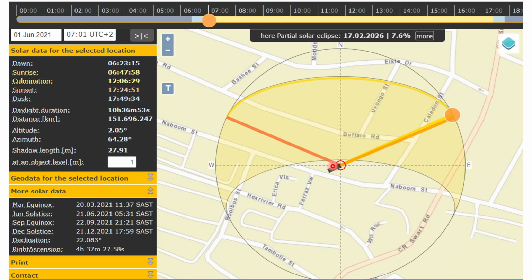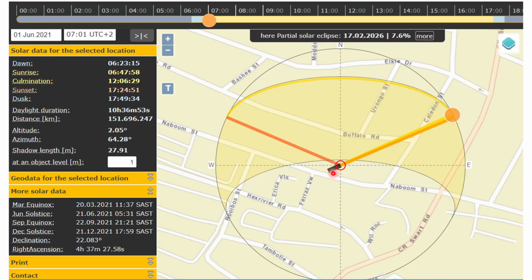So you also give it a specific location, and then you come to this screen. On top here is a slider that you can slide from 7 o'clock in the morning to 4 o'clock in the evening. And as you slide it, you'll see the sun path changes in the sky. And it's also based on the specific date that you select here. So it's quite nice to see how the sun moves through the sky during different times of the year.